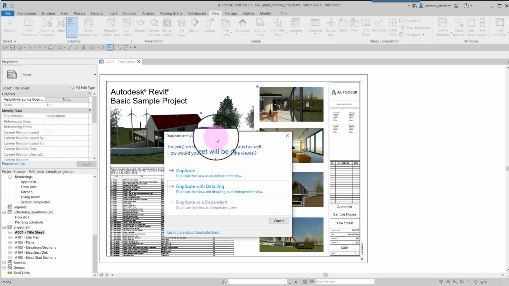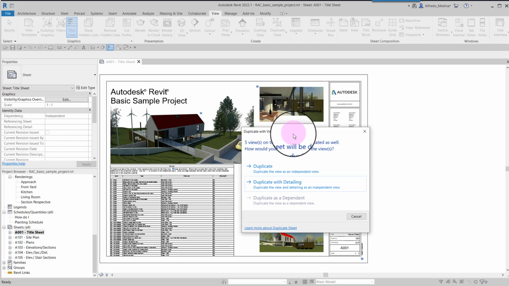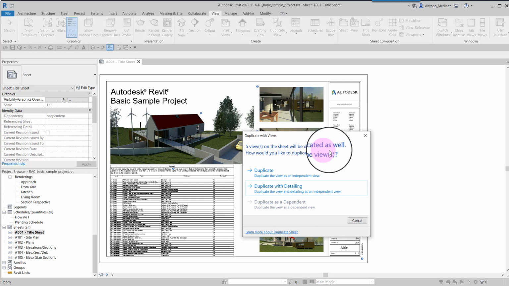So now I have more options. It says, how would you like to duplicate the views? Duplicate the view as an independent view would give me the model elements and levels and grids, basically. No annotation.